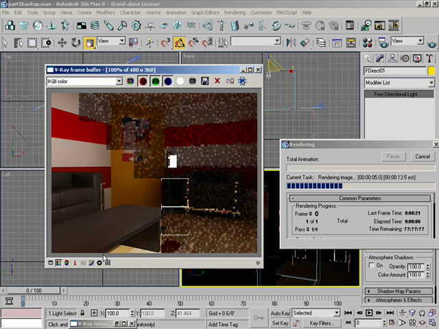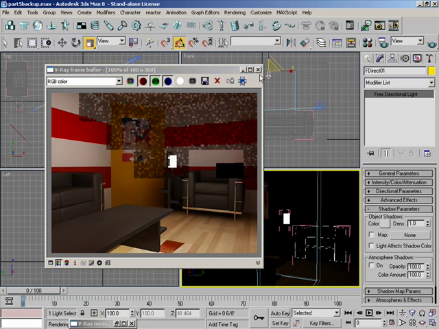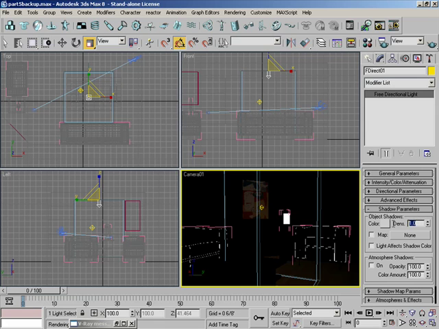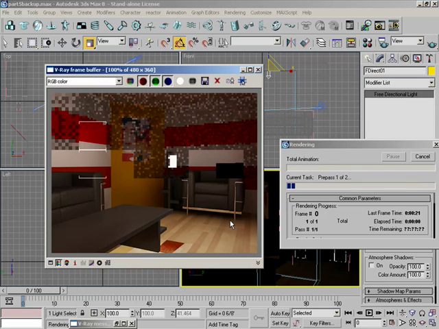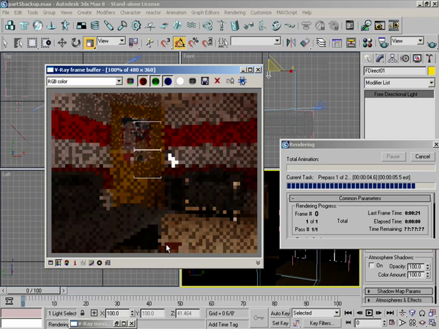And as you see, it's kind of lit under here now. And we don't want that. We want it to be opposite. So we'll cancel that and we'll make it really dense. We'll say -3 to start. And let's render that. And it should be very, very dark underneath this coffee table now.